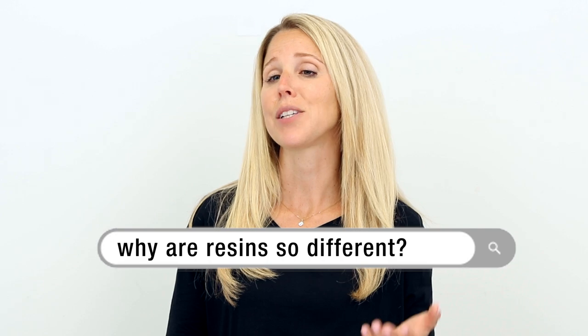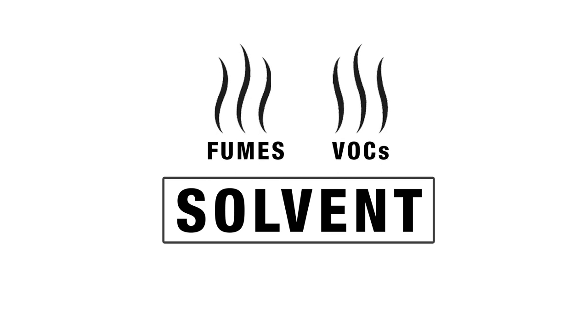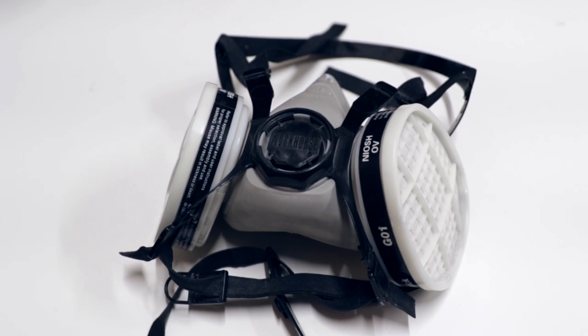The big question you might have at this point is: why are resins so different? Why do some resins have the capacity to destroy your health or even kill you, and other resins are totally safe to use? The real differentiator in resins is filler. The resins with deleterious effects almost always have filler in them to drive down the cost, but that also makes the product toxic. Filler is almost always a solvent, which doesn't bond in the chemical reaction of the epoxy resin, and that produces fumes and VOCs. There are so many fillers that leach out over time, which means the product can never be used for food contact or skin contact. And furthermore, anything with filler — which is almost every resin, to be honest — is going to have respiratory warnings in Sections 2 and 8. So unless you're donning one of these respirators, you and the kids and the cat and the dog are doing damage, sometimes irreversible damage.